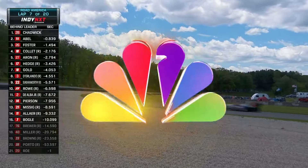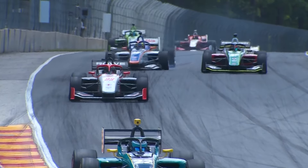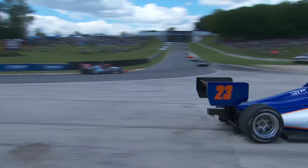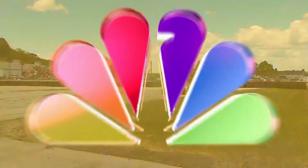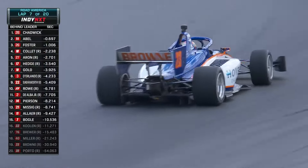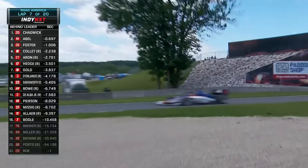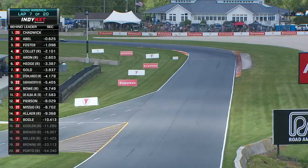Very lucky because we've seen a couple of years ago these Indy Next cars — if you get that curb wrong into turn five, you can go for quite the aerial acrobatics. But you can see that flat left front tire and broken front wing with Jonathan Brown. He's all the way back in turn eight, he's got a long ways to go still. Yeah, this is a painful couple of miles or so.